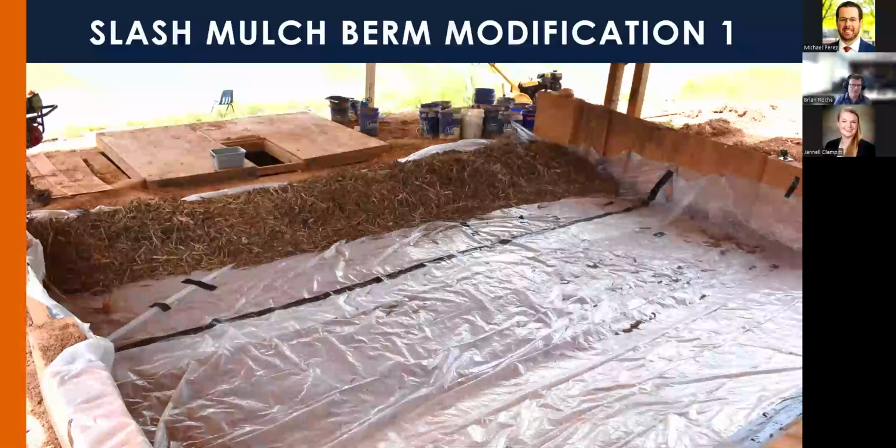So here's what that looks like. It is a 1.5 foot tall, 3 feet wide trapezoidal installation, compacted in 3 lifts using a jumping jack compactor. Typically, if you were installing a berm like this in the field and compacting, you'd run over it with a piece of equipment. Due to the walls of our testing apparatus, we weren't able to do that, so we used our jumping jack compactor instead.